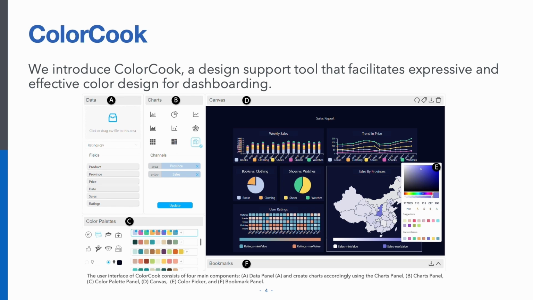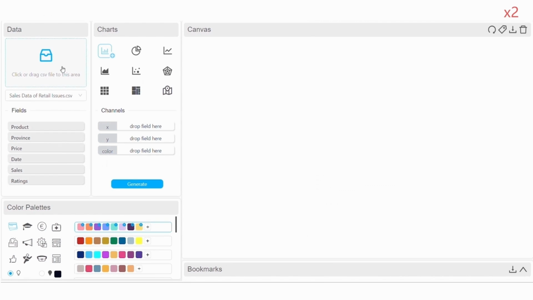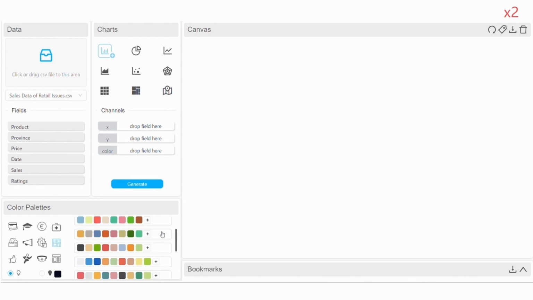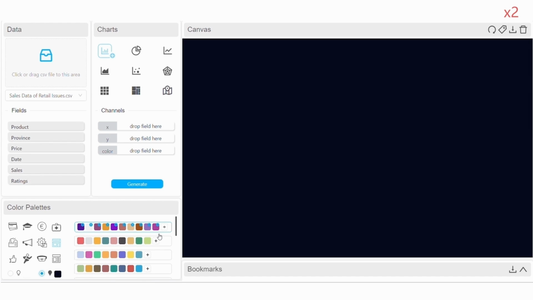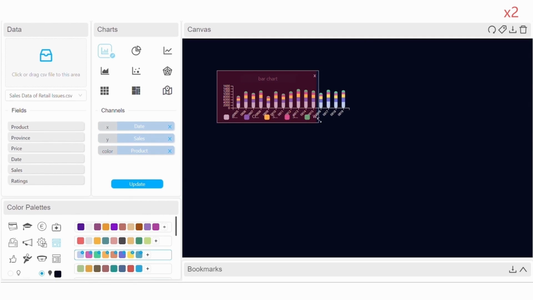Let's see a demo. Initially, a user uploads a sales dataset to the data panel. Then she selects a palette from the business category in the Color Palettes panel. She then clicks the Generate button and views the result on the canvas.